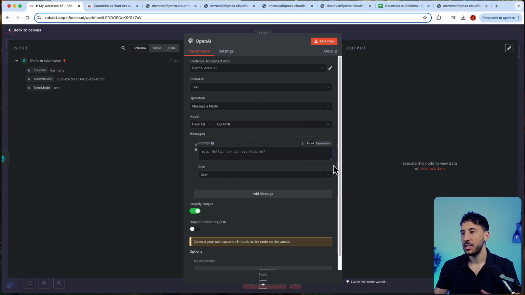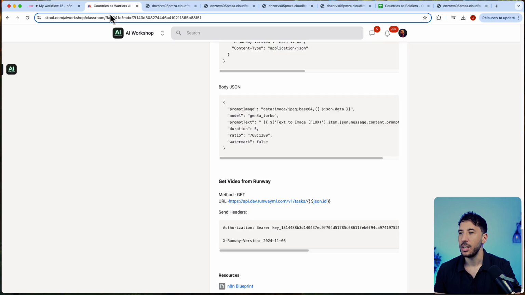So for the prompt, this is super important. So let's go ahead and switch this to expression. And then all we have to do is just click copy and paste. So you can play around with this yourself if you want to use ChatGPT. I tested a bunch of it. I spent probably 2-3 hours just testing the prompt to make sure I got the best prompt for this model. So that's what I did.